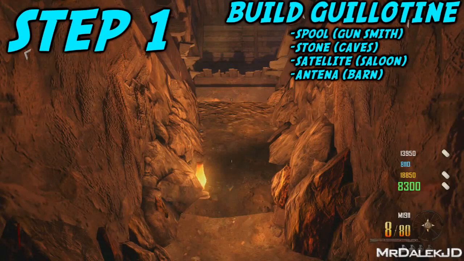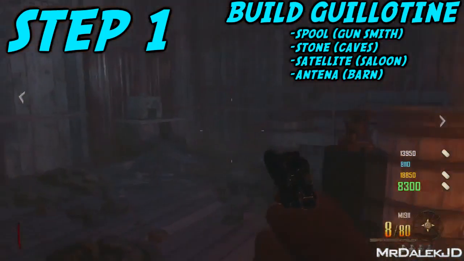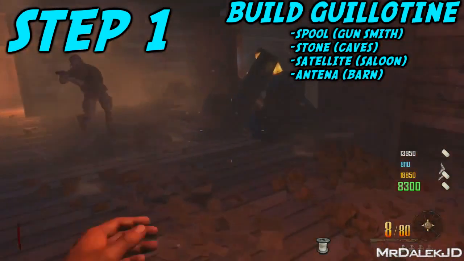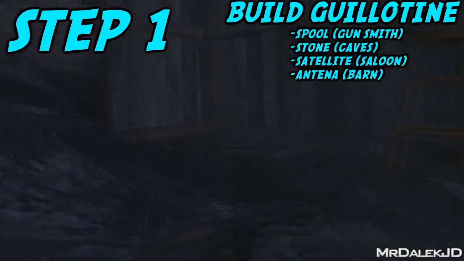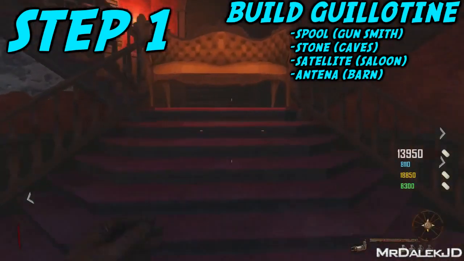Okay, so the first step we're going to be going for is building the guillotine, which is a table on the left of the saloon. The first item we're picking up here is the spool, which is in the gunsmith. If you don't know how to get here, go into the bank, go under the tunnel, and it's that room there. It's also the room with all the chalkboard items as well. So we're going to build that onto the guillotine.